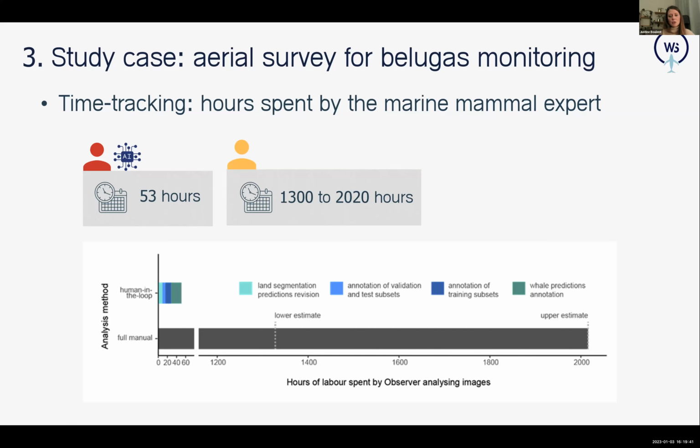This freed up time could be used for other tasks like more advanced analysis based on these detections. Also, it could enable the participation of several biologists to analyze the datasets together, leading to an analysis with less inter-observer variability and thus even more standardized.